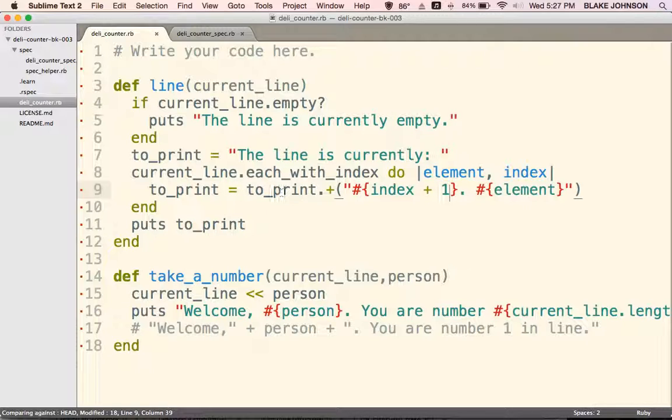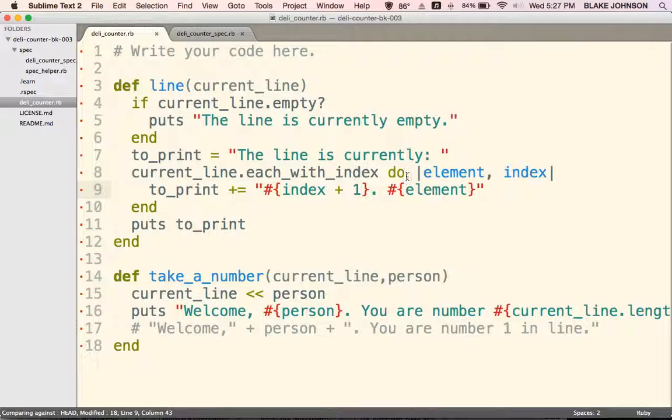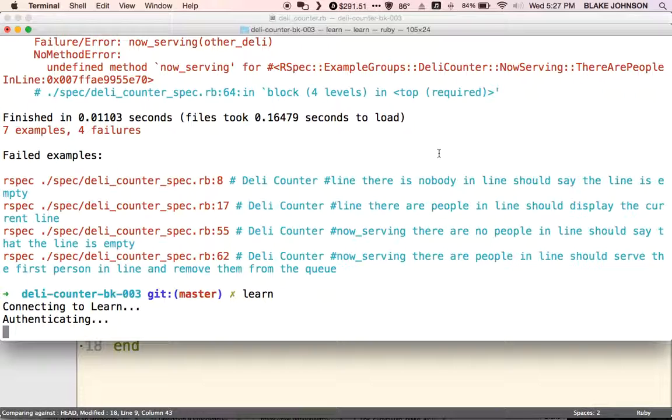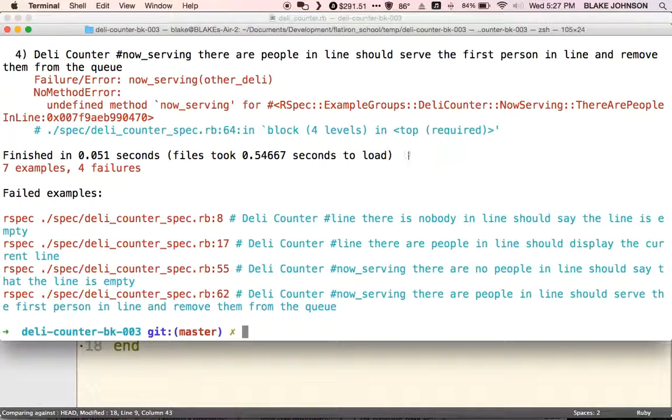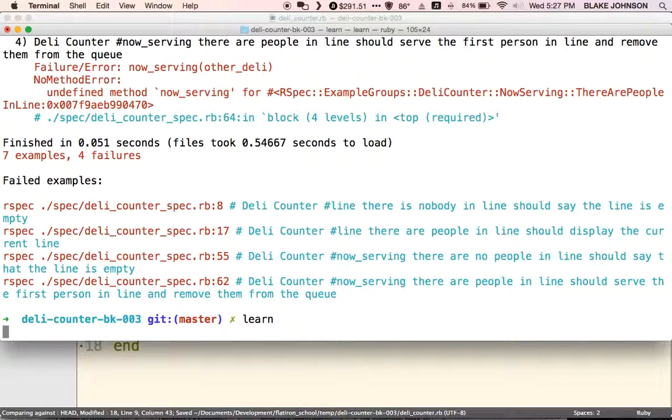I'm going to go back to my plus equals. It's clearer. There should be a space in there somewhere too, either before or after. Yeah, I think I put the space... Oh, here. Maybe wrong though. But then when it shows the next person, there's going to be a space missing between them. Right. So there should be part of that string that you're interpolating into it. Yes, absolutely. So I need a space at the end here, a literal space. Then you have to take into account the last person.